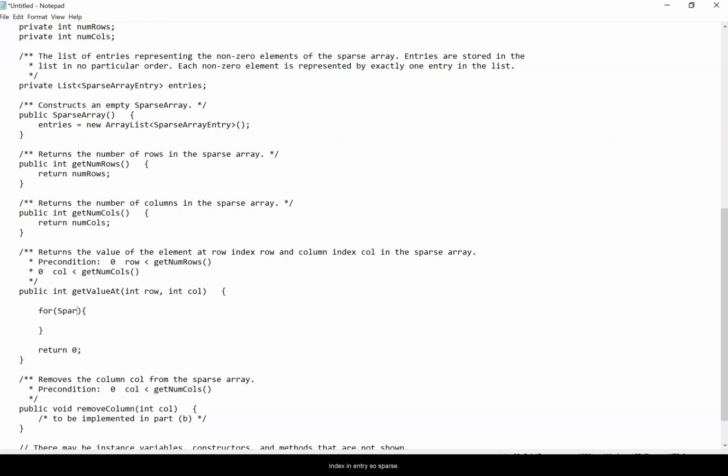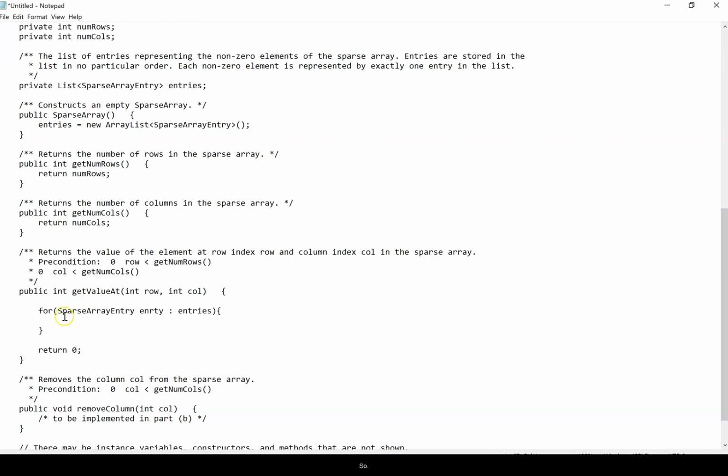So SparseArrayEntry, and I'm going to just say entry, and then entries. So this is our object right here, our array list, right? It has an object type of SparseArrayEntry, and for each single entry, that's going to be your placeholder.